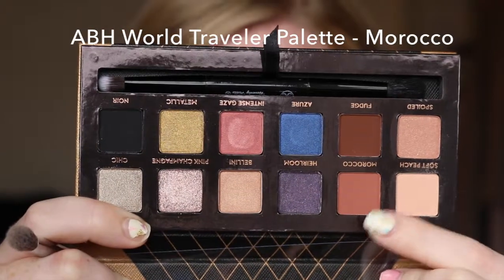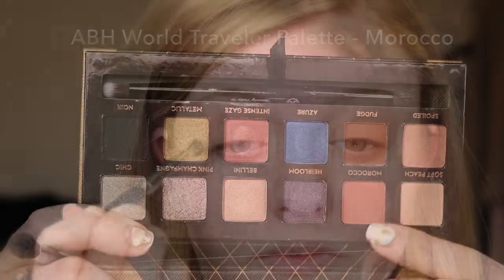And as you can see, I've just buffed this into my crease because it was a little bit darker than I thought it actually was. It comes out a little bit darker than it looks in the pan, so I just used that to set my Painterly and also use as a transition shade.